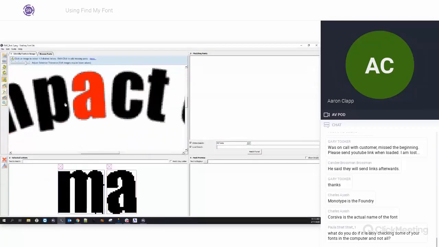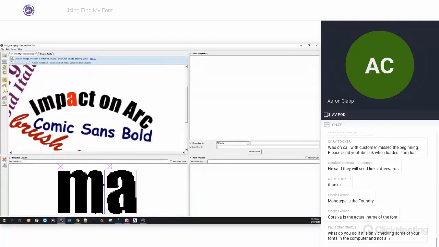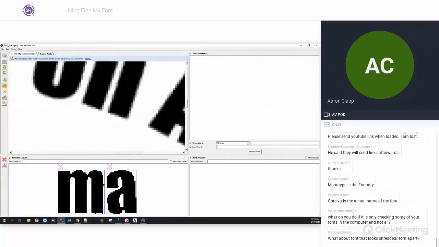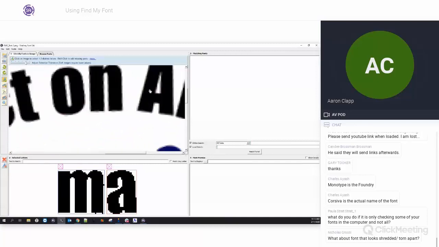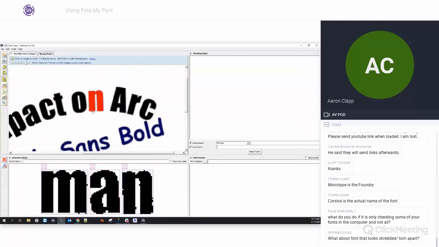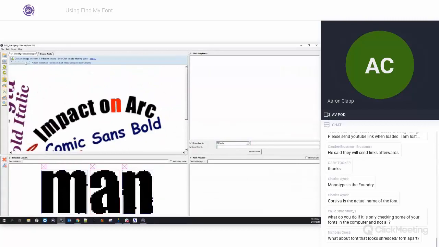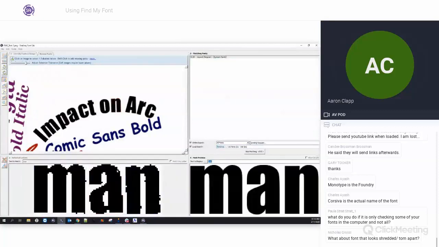And then we'll just add the A, and then maybe we'll add the N over here. Again, it doesn't have to be absolutely perfect, but we're just trying to get it as straight as we can. Okay, and then we will go ahead and just type that in. So M A N, and we will do a search. And it's found an exact match.